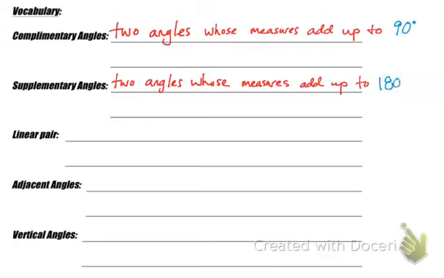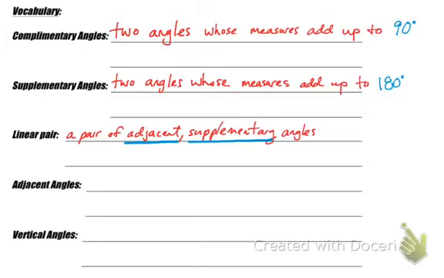Okay, so linear pair is another special pair of angles that we can talk about, where it's a pair of adjacent and supplementary angles. We know that supplementary means that the angles have to add up to 180, but they have to also be adjacent. So what that looks like is, let's say there's a straight angle, or a straight line whose measure is 180 degrees, and if we have a ray drawn from any point on that straight line, we create two angles on that straight angle.